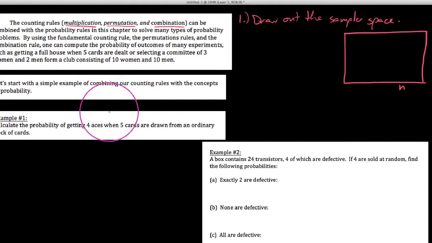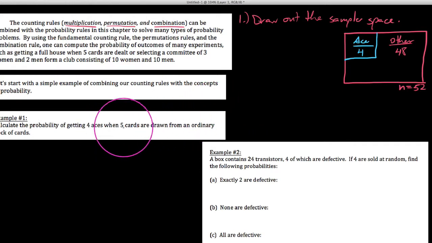Calculate the probability of getting 4 aces when 5 cards are drawn from an ordinary deck. Let's take a look at this. First of all, aces seem to be something we're concerned with. How many aces are in the deck? We'll put this in. We say 4. So we've got 4 of those. And an entire deck, we know that's 52 total cards. So if ace is all I care about, we'll just call everything else other. And for other, there must be 48 of these because there are 48 cards that are not aces, for a grand total of 52.